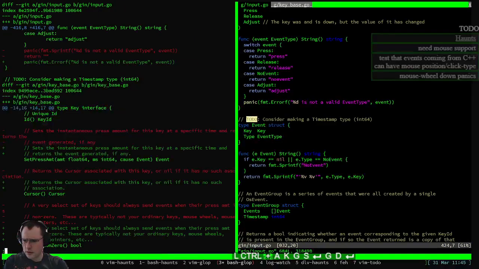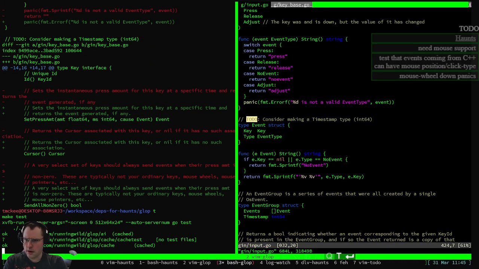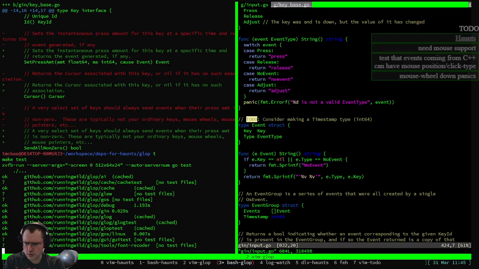We'll get there. So this should just be white space and non-functional changes.